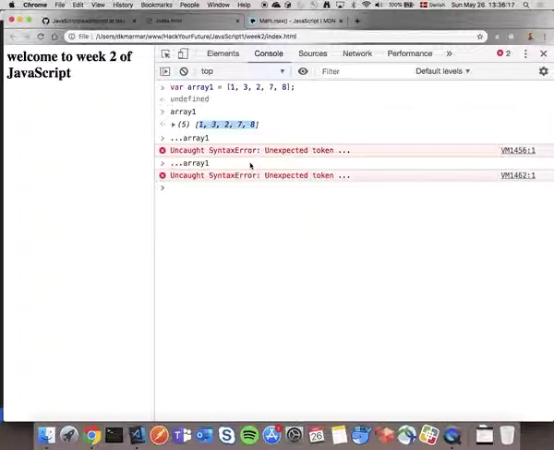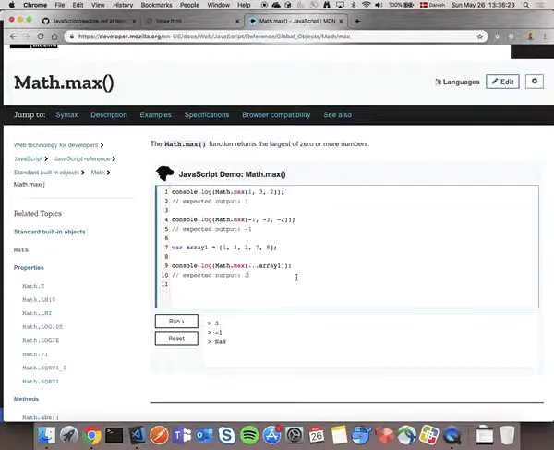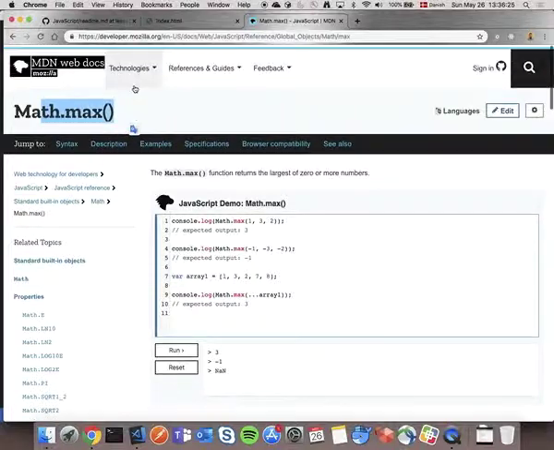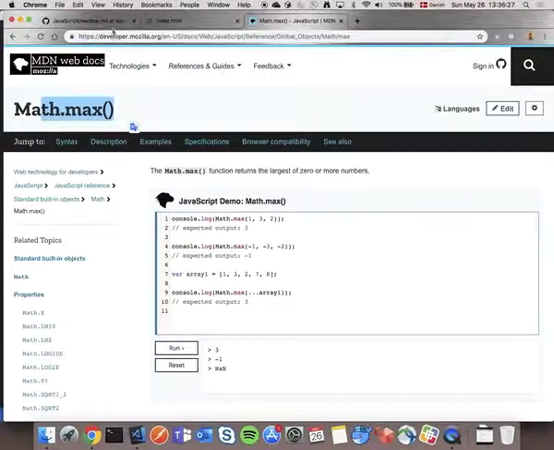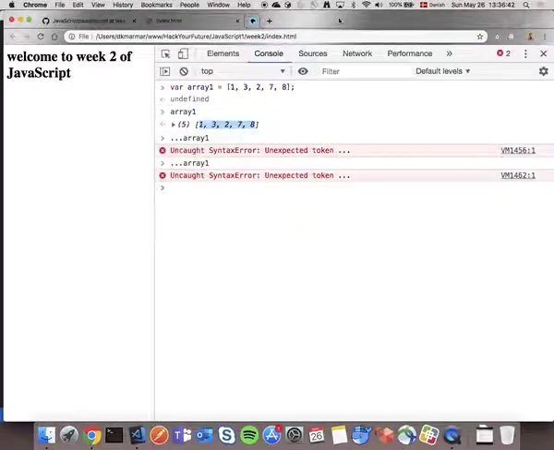But again, that's something a little bit more advanced, and we will one day talk about it. But yeah, if you search for max, and this is the documentation part of it, the Mozilla website, they actually have that example here because it is an option. But I would advise you to use only numbers for now, and then later when we understand exactly what this does, we could use that.